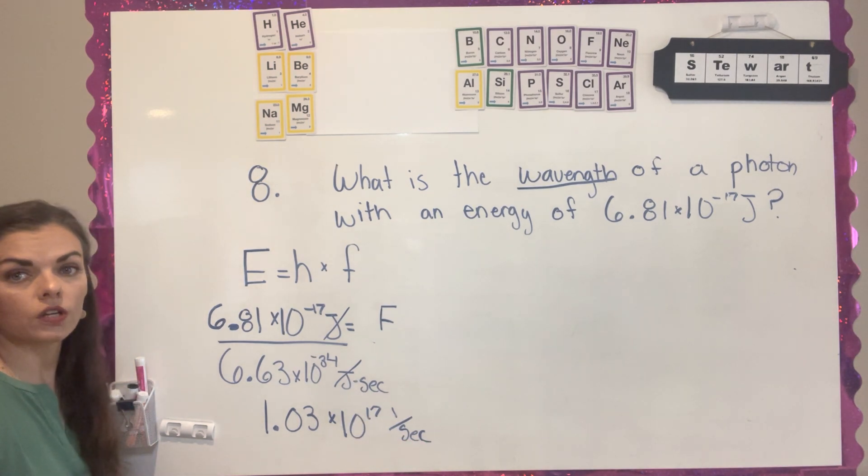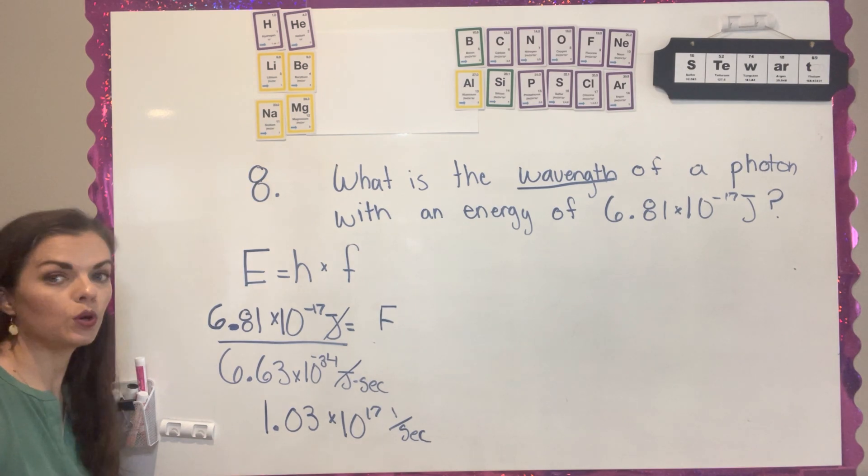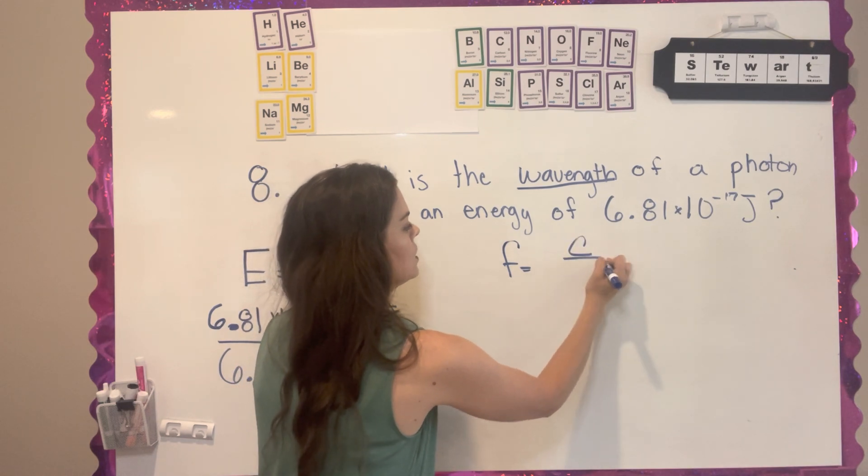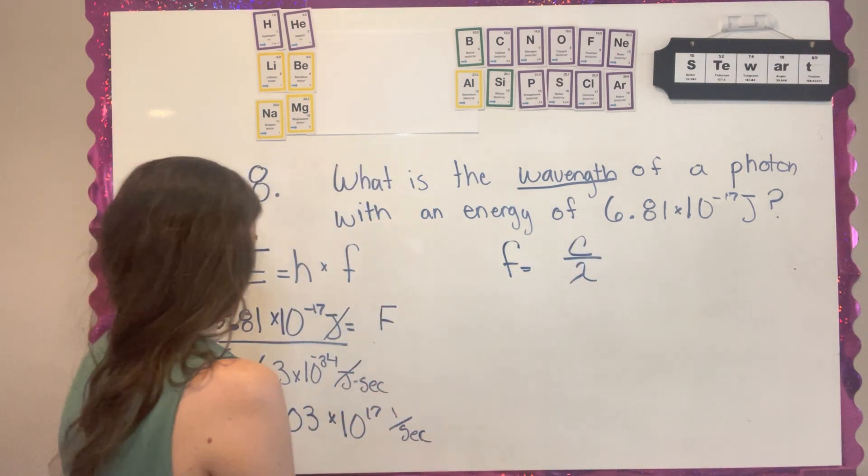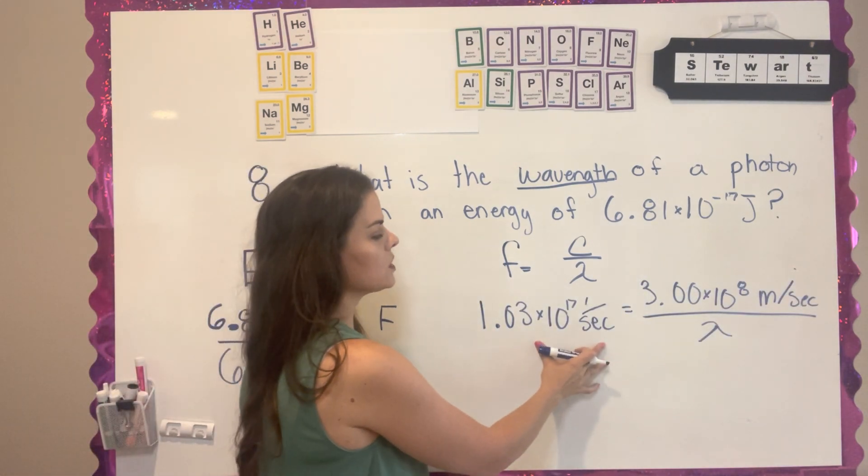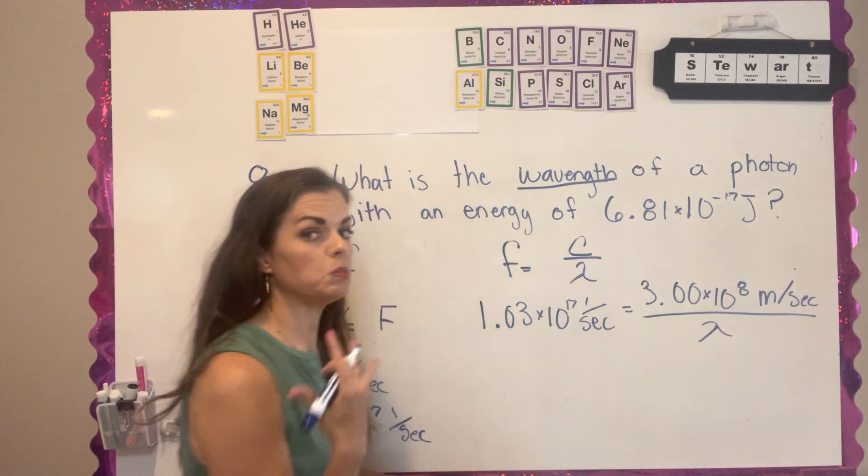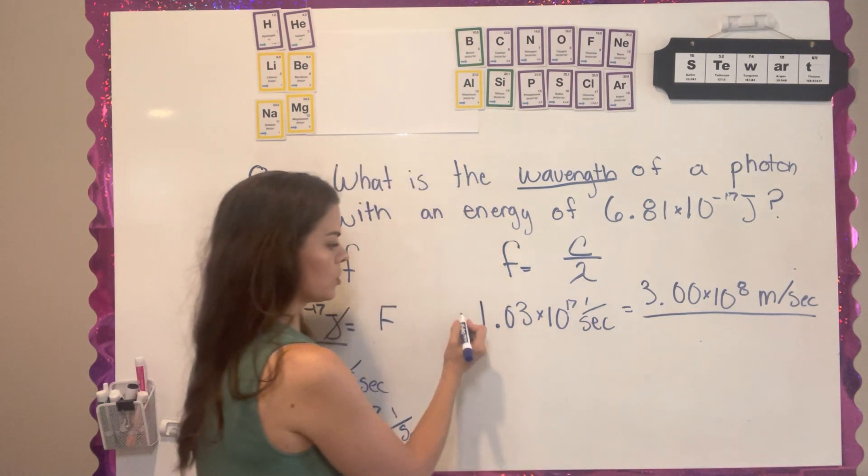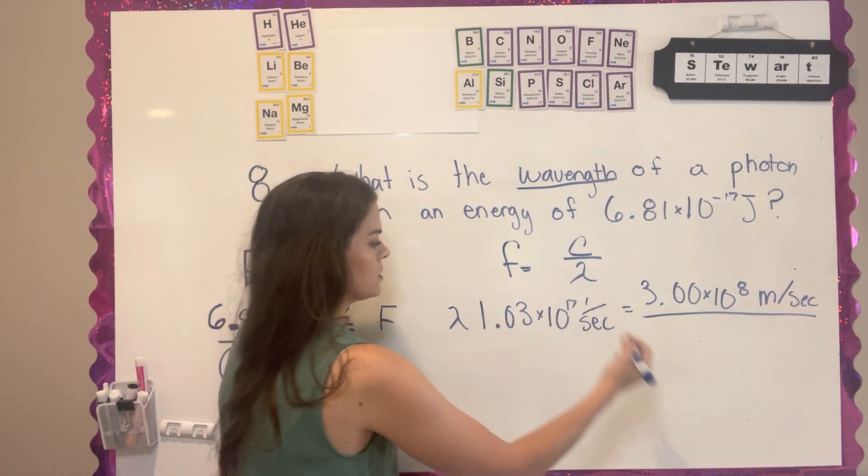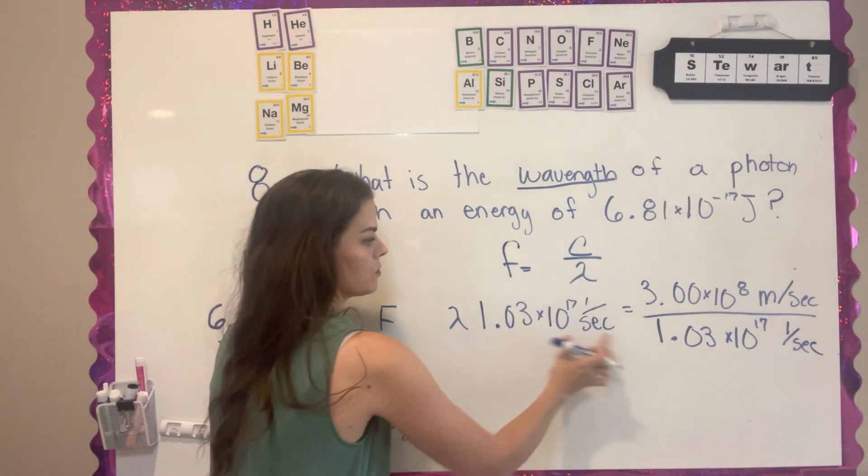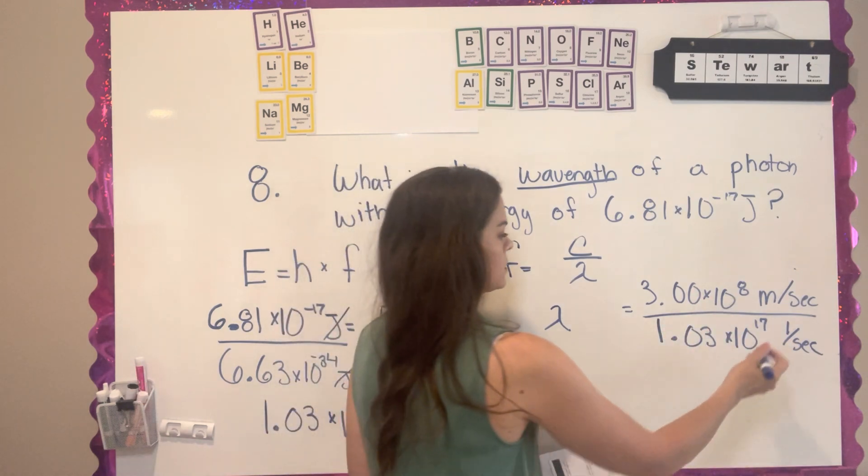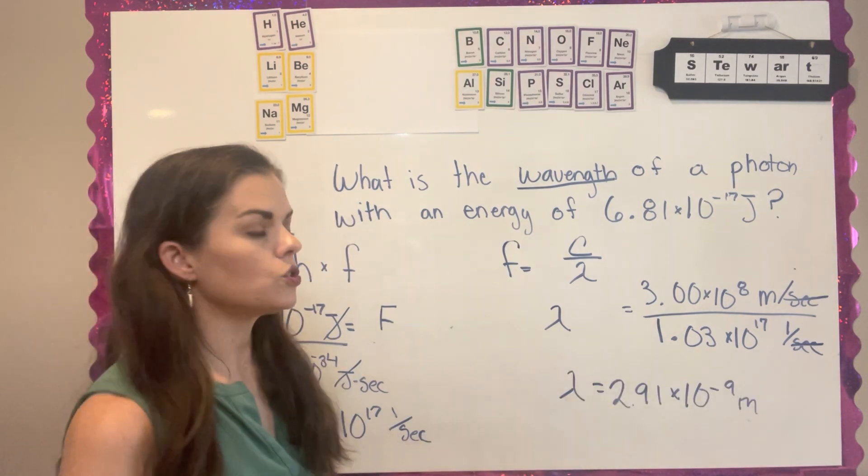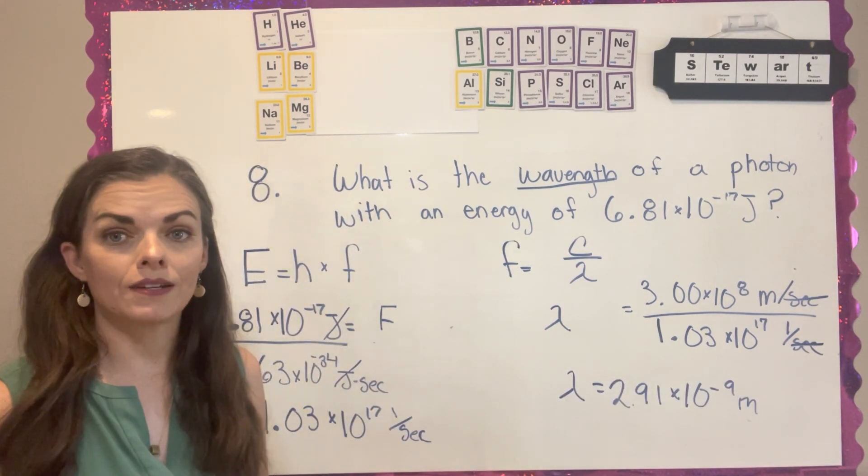Now, we're not looking for frequency. We're looking for wavelength. So we're going to take this and put it into the wavelength equation, which is frequency equals C divided by wavelength. I'm going to take this frequency and put it over here. I write the frequency, and I'm going to be writing it equals to C - C is the speed of light - and divide it by the wavelength. So I have to solve for wavelength. If I bring wavelength over here, I'm going to divide by this to get wavelength alone. Moving the frequency over, seconds is going to cancel out when you put this in your calculator. Remember, parentheses around the top and the bottom. Get 2.91 times 10 to the negative 9th meters.